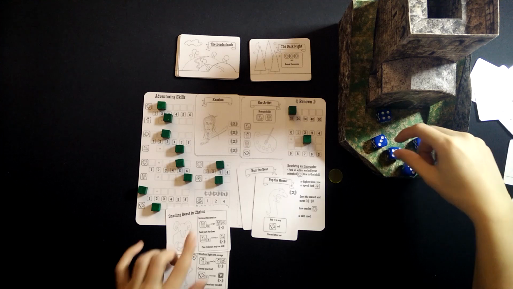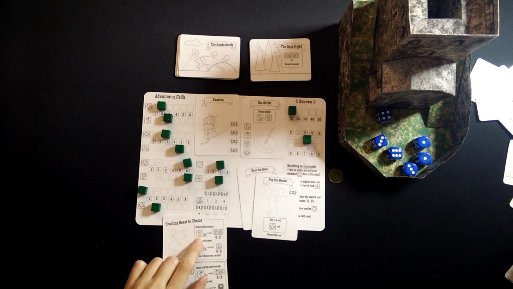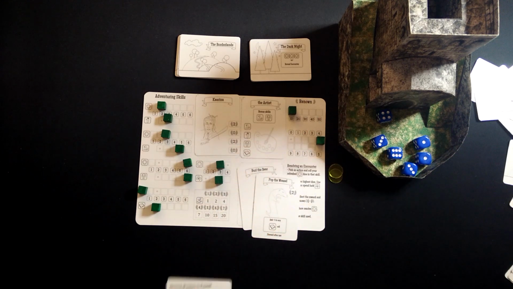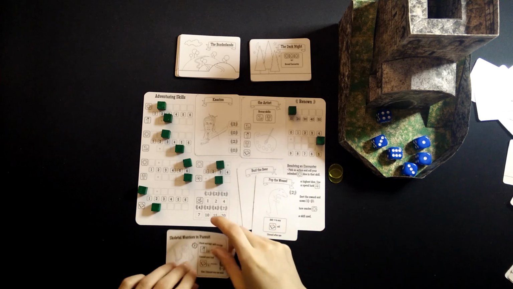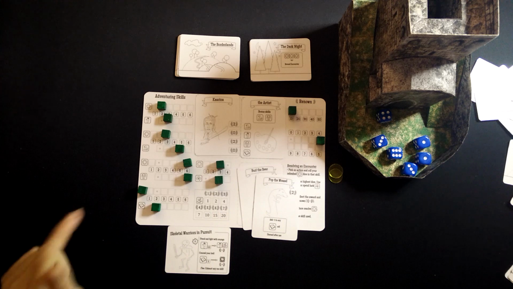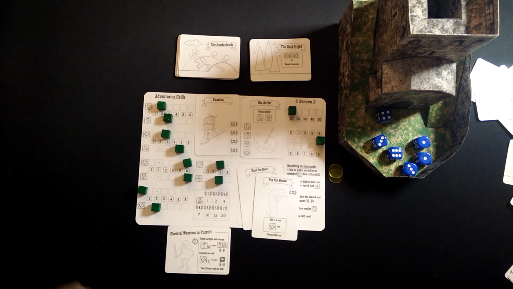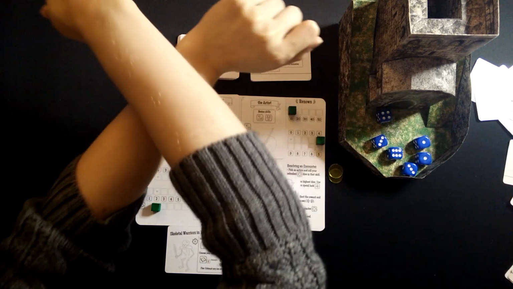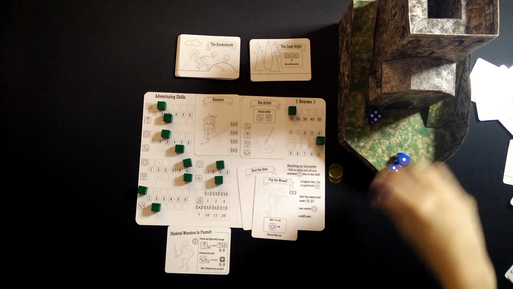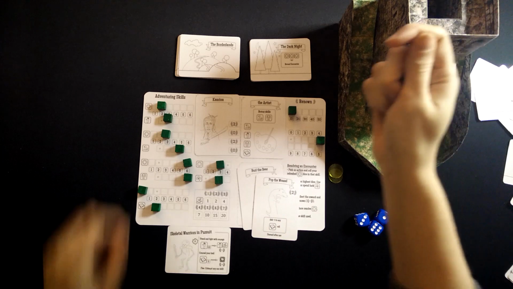10, that's enough. And increase compassion, and we get 1 treasure, +2 renown. And then Skeletal Warriors in Pursuit. I cannot use my knowledge, so I'm going to have to spend this there. I cannot use my knowledge, so I'm going to have to test my strength. So, only 2.